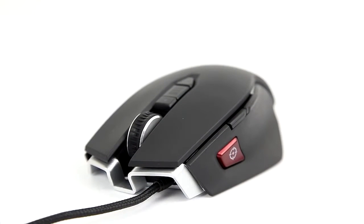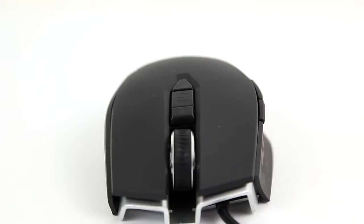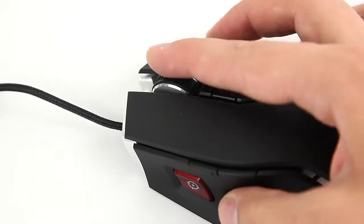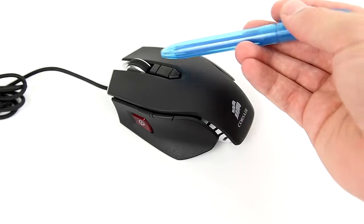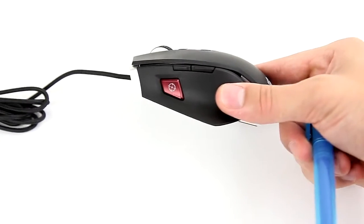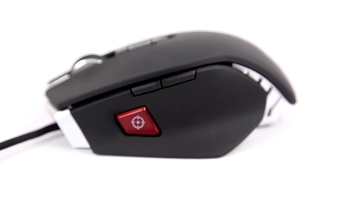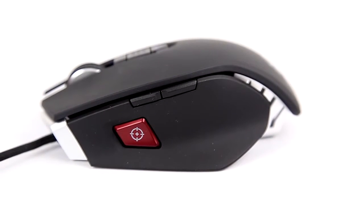This is an 8-button design with left and right click, the scroll wheel that has excellent feedback which allows precise scrolling, DPI change buttons for 3 settings, then on the left side there are forward and backward buttons, and the highlight of this product, this sniper button that allows users to drop the DPI levels on the fly while in game for really precise aiming.